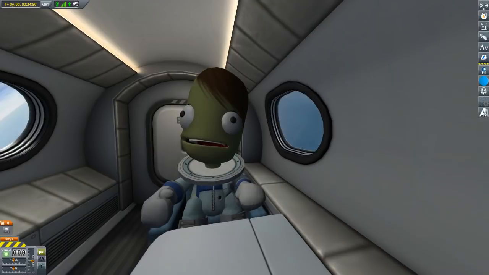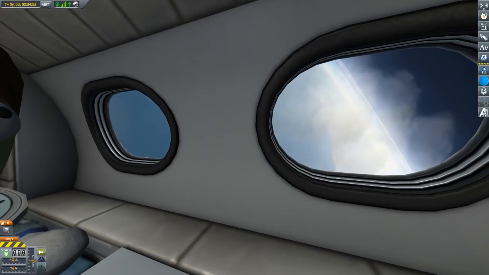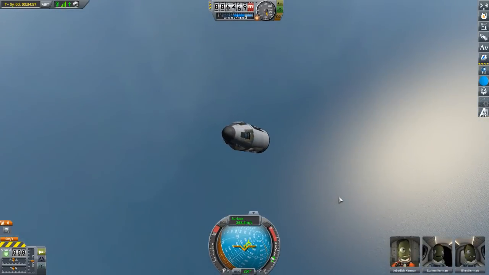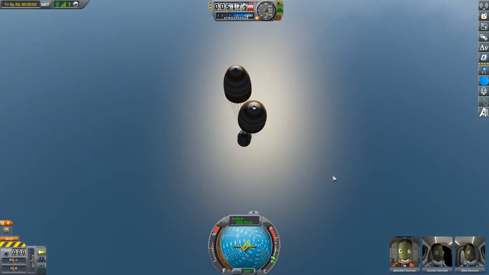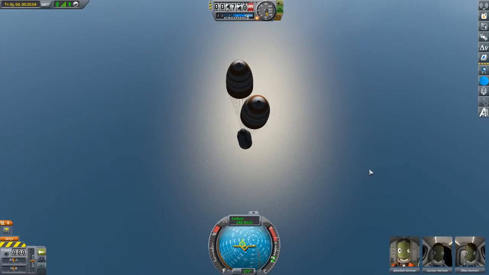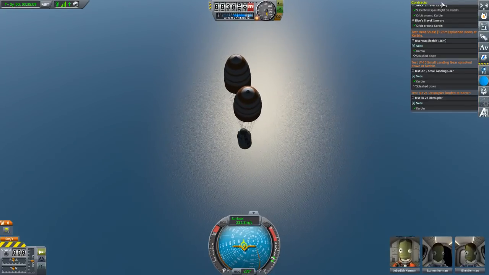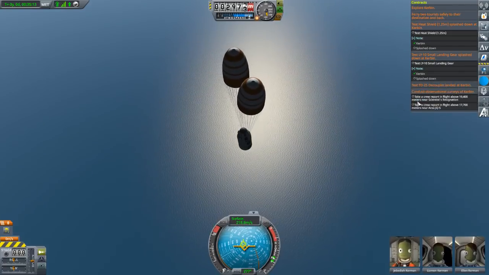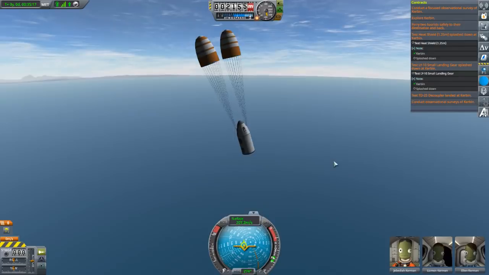Let's see what my Kerbals can see. Not a lot at the moment. Just some clouds. A bunch of ocean below us. Right, let's pop the chute, start slowing this down. And we can make sure our splashed down contracts also correctly fire.